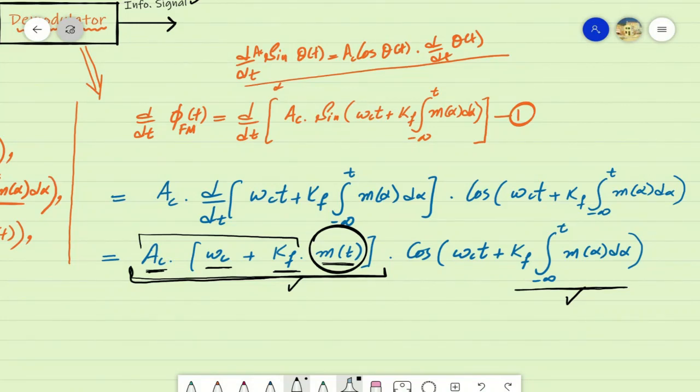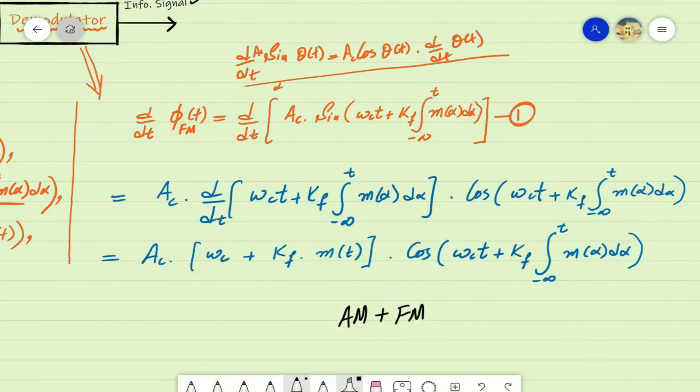So we can express that this peak amplitude is directly proportional to the information signal, which was the case for the double sideband amplitude modulated signal, where information was represented on the peak amplitude of a certain sinusoid of passband frequency. So it is an amplitude modulated signal and a frequency modulated signal at the same time.